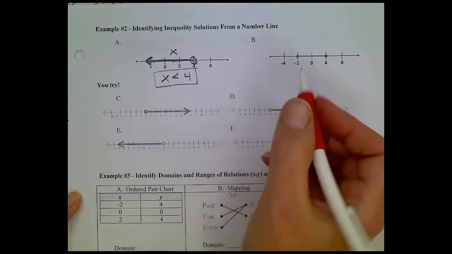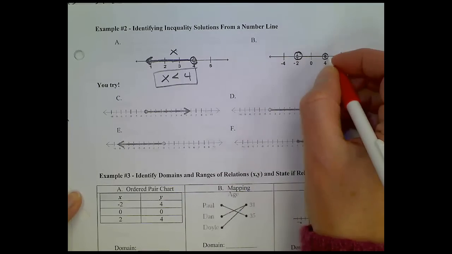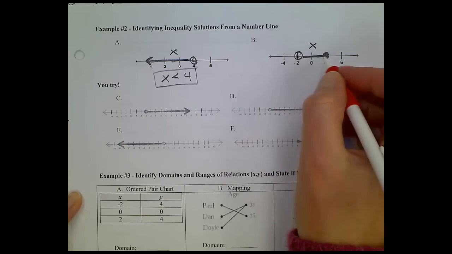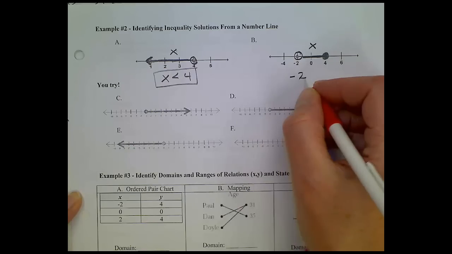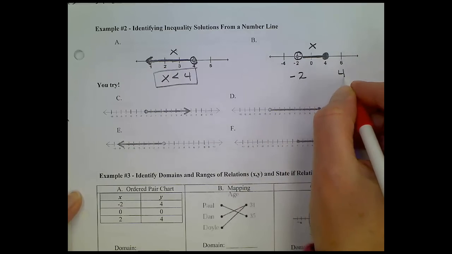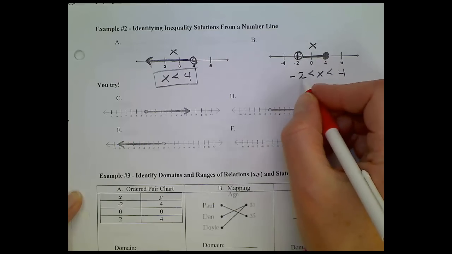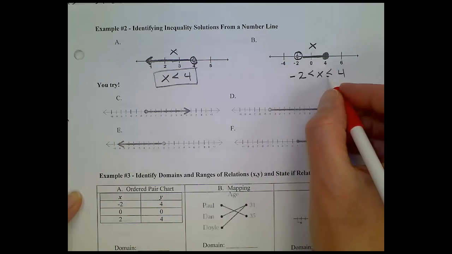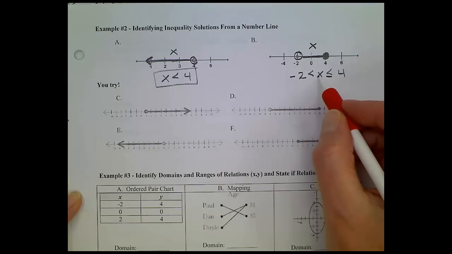Looking at letter B, it's a little bit different. It's a compound inequality. I have an open circle on negative 2, a closed circle on 4, and a shaded line between them. So, my solution, everything for x, is in this region. So, when I rewrite this as a single inequality, I know that I have one end point that has negative 2. I have the other end point, which is a positive 4. x goes between them. x is less than 4. x is also greater than negative 2. And one of these should be an or equal to, because I have a closed circle here. So, I'm going to change that one. When you read this inequality, it's negative 2 is less than x, is less than or equal to 4.